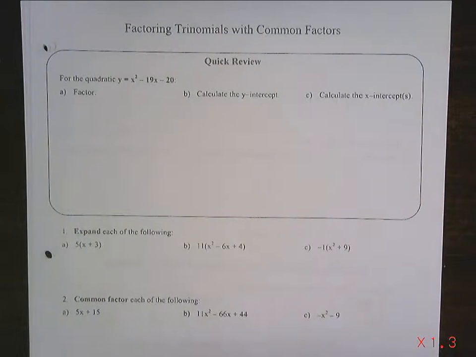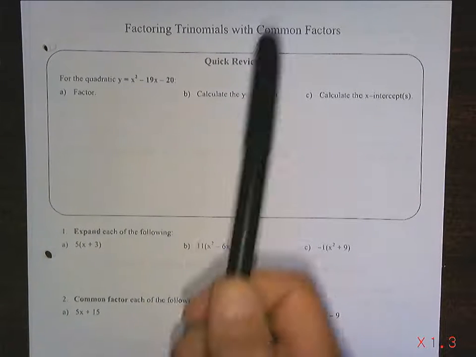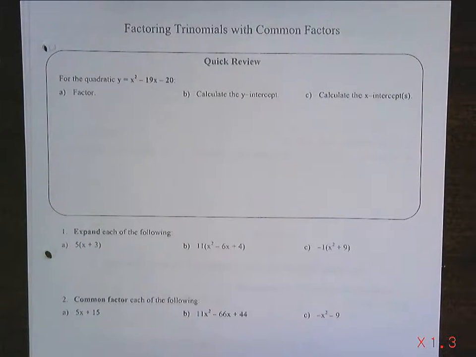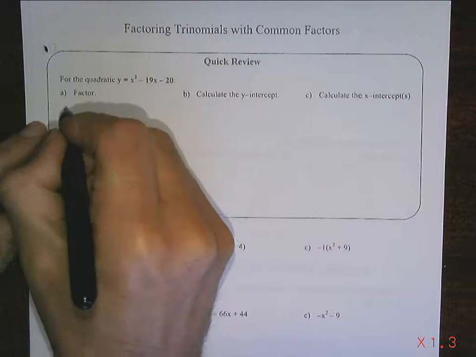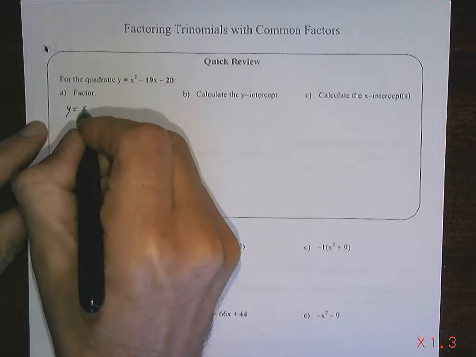So we are looking at factoring trinomials now that have common factors. So we're going to do a quick review again. Anybody that's still having a hard time here, we're going to look at a quick review of what we've been doing. Here is a quadratic, and it is in standard form.